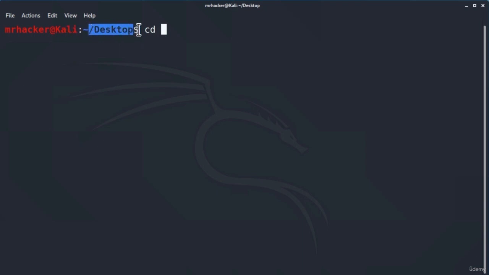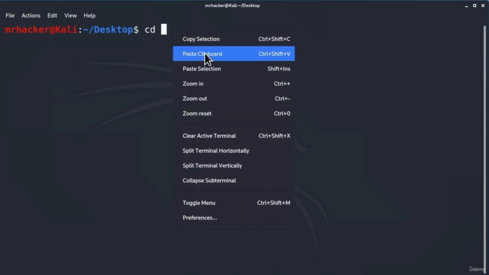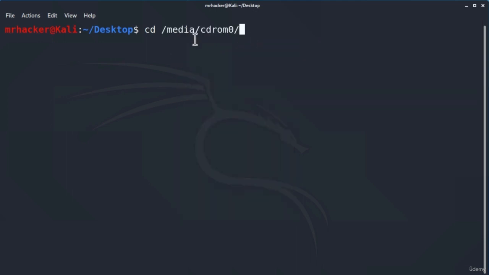To change the directory, we type the cd command and then we paste the path where we want to go. So cd /media/cd-rom0. Press enter and you will see that in the next line we will be changing directories to the desired folder. Now, to list all the files inside of this directory, we need to type another command which is called ls. What this command stands for is simply listing the contents of the current directory. So you can just remember ls to be a short command for list.